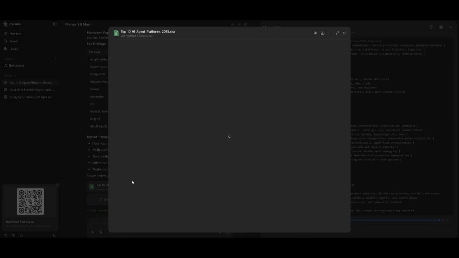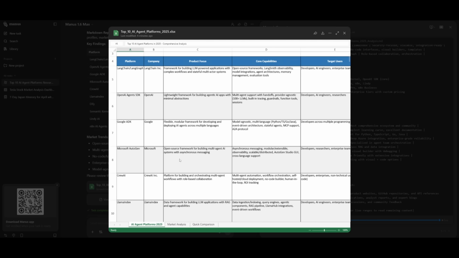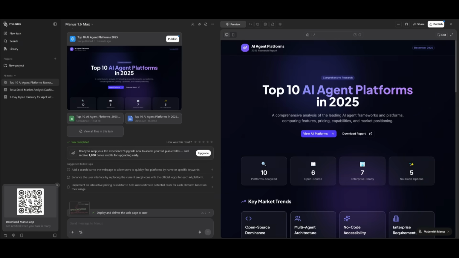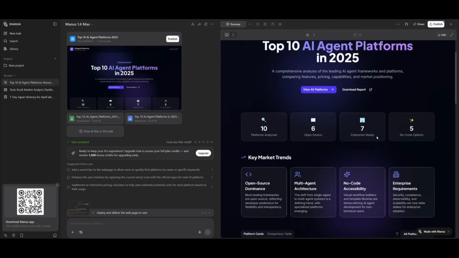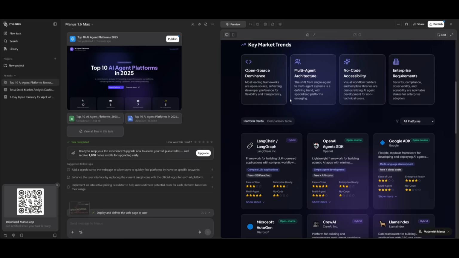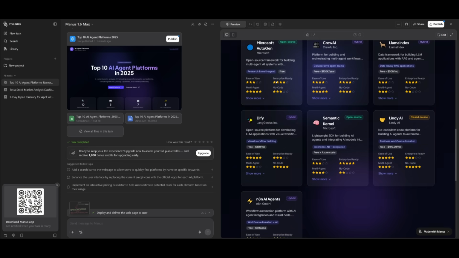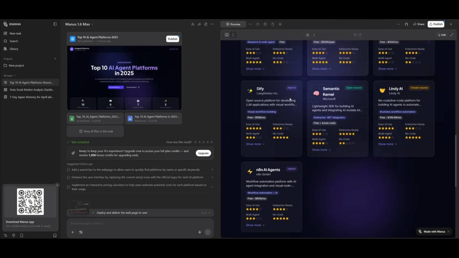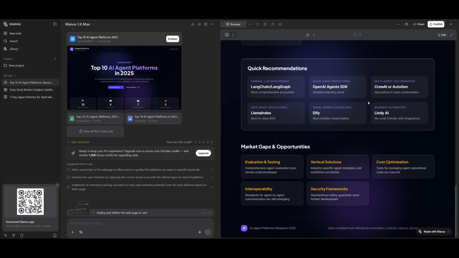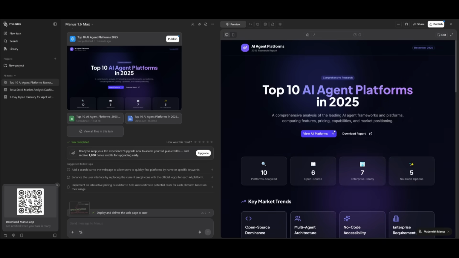And it also outputted all the content into its spreadsheet. And you can see how well structured it is. Something I did on top of what it generated was I told it to condense all of its findings and create a web page so it's easier to digest. And you can see that it did a remarkable job in doing this by categorizing the ease of use, the enterprise readiness of that framework, how much code is required, quick recommendations, and overall it did a great job in providing the executive summary in a digestible manner. This is the capability of Manus, and it is something that will automate so many things for you.